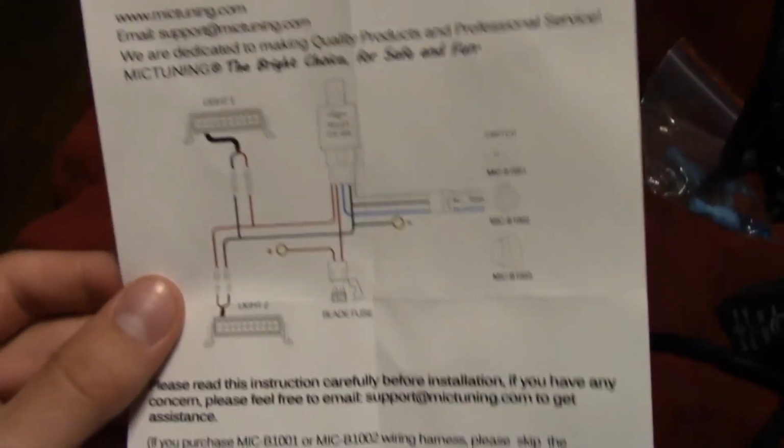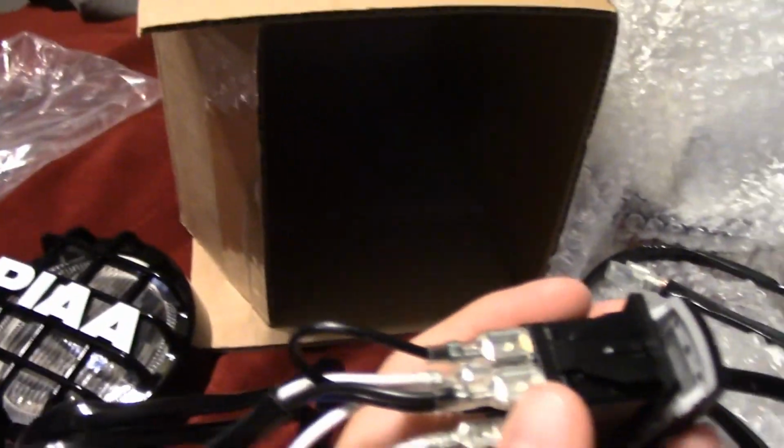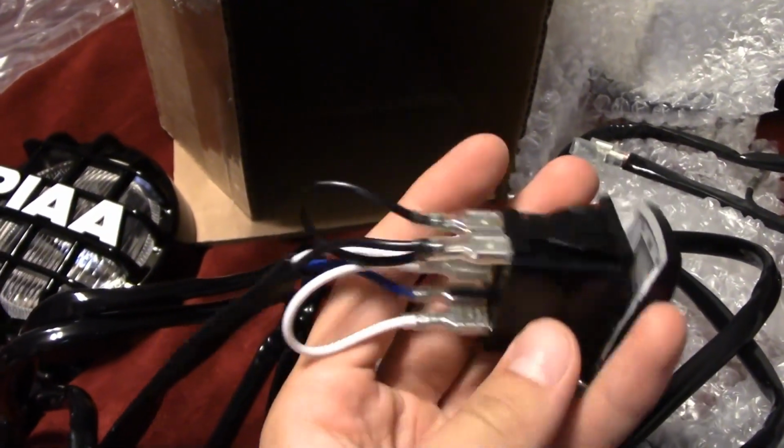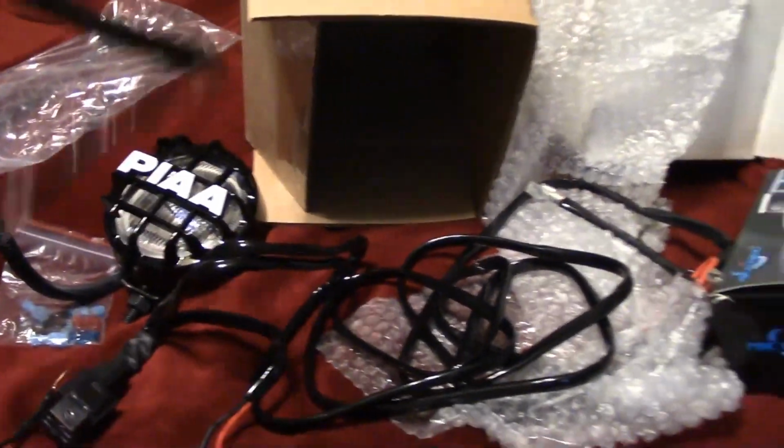So it's kind of a mess of wiring right now, but he gave me some pointers and the diagram kind of simplifies it. So we're gonna go ahead and try this, get it all working. So I got the wires all into the rocker switch here, and it is pretty simple actually. The diagram on the back tells you exactly which wires go where. And this part, it's disconnected. This is what's gonna go through the firewall and go into the cab, wherever I want it later on.